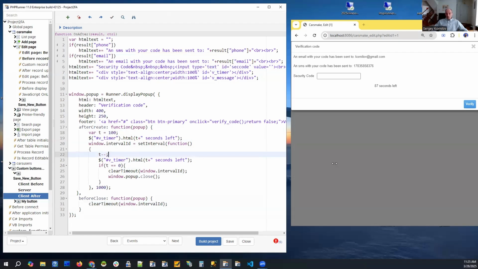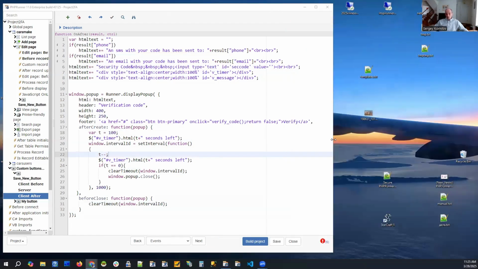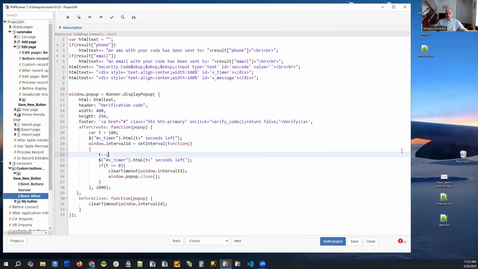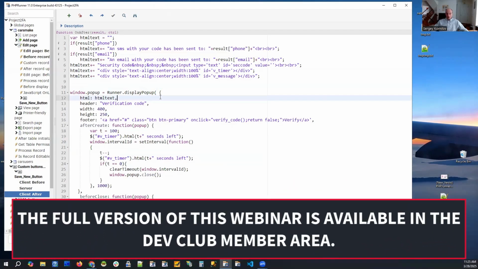And you can pretty much use it almost as is in any of your projects. So if you want to display some sort of pop-up after some sort of action, or after login, or I don't know, after a record was saved or something, so if you want to display this kind of disappearing pop-up, you can certainly do that.